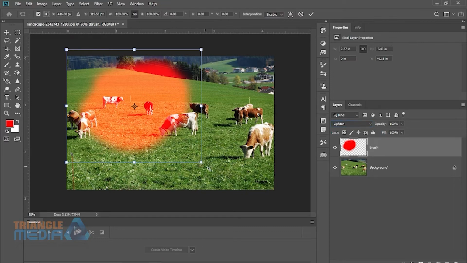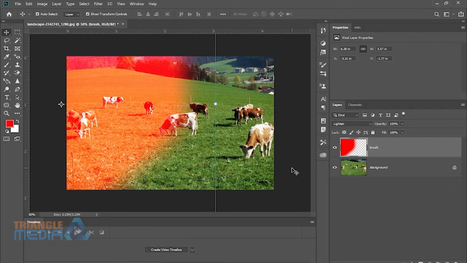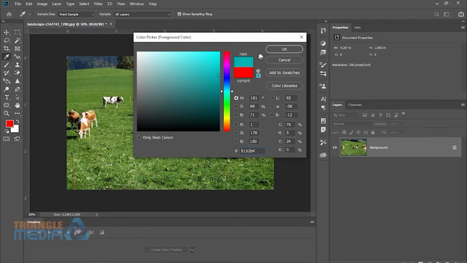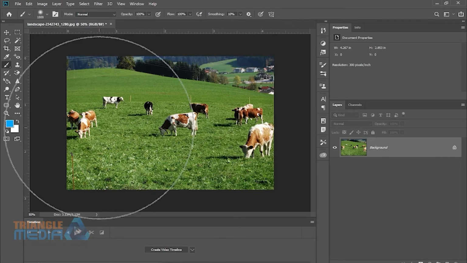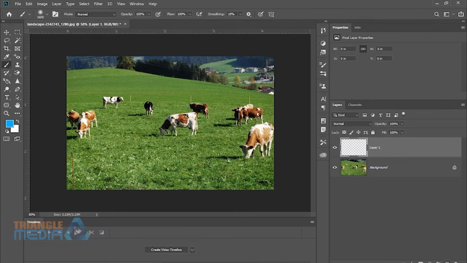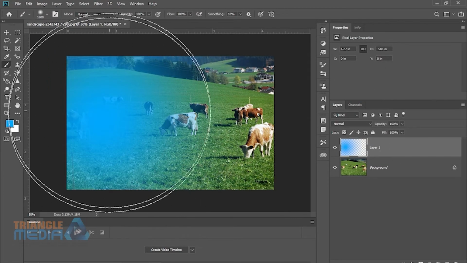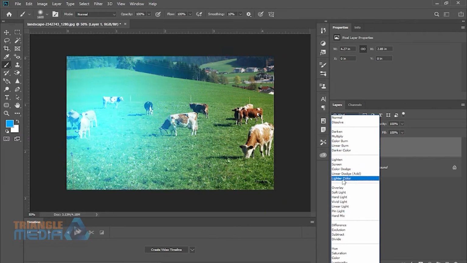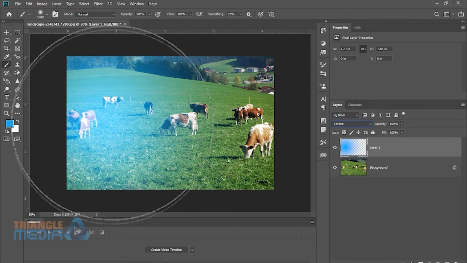I'll just increase this size like this. You can keep it like this. For wedding photos and all, you can use that. For example, use your brush tool, select a color, and think that it is a wedding photo. We will simply brush it, and while brushing, create a new layer, then only do. We just created it. Now the blending mode we will change. I am changing it to screen, so it will affect like a light.